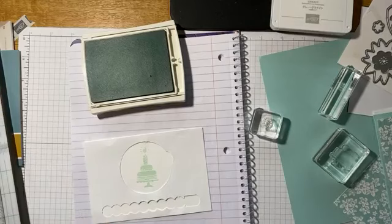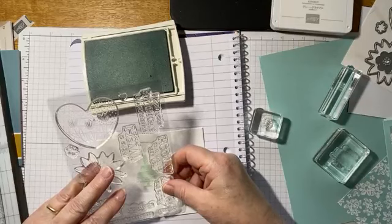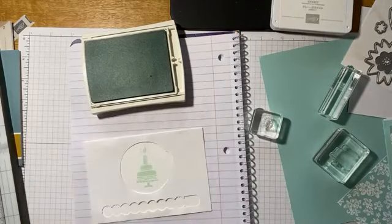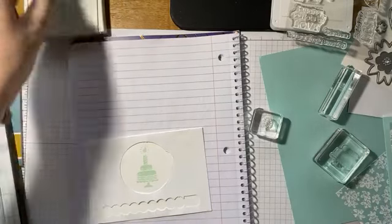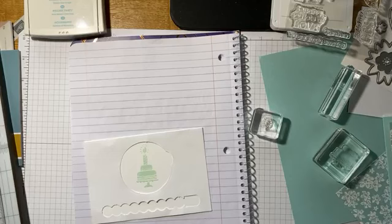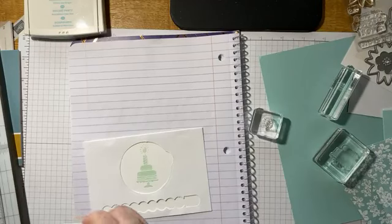So I said that long one's what will fit in that, but if you've got other stamps, then obviously which are in a long line, at least the words are in a long line, then that would be great. I don't think I need open here, so we'll do the "for you". I could do "for you, for you, for you". Maybe I'll do that rather than "you're amazing". So let's close that up. I think I might do the sentiment in Lost Lagoon. Or maybe the Grey Granite. That would be a little bit different. They go together.